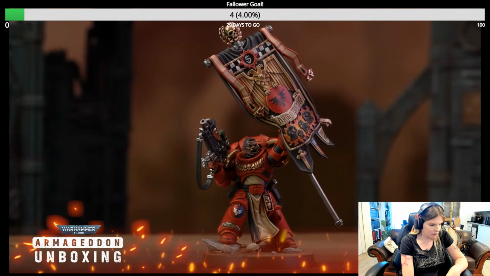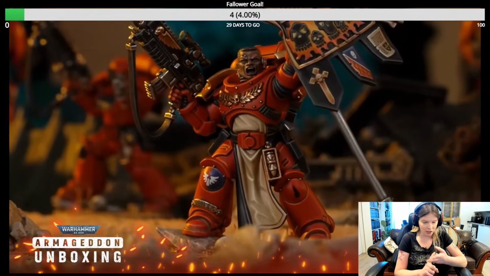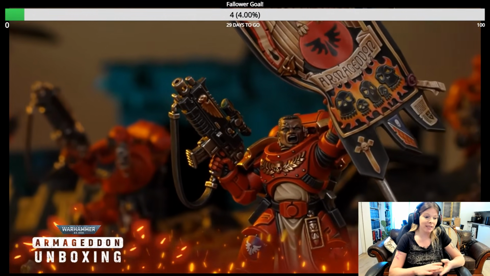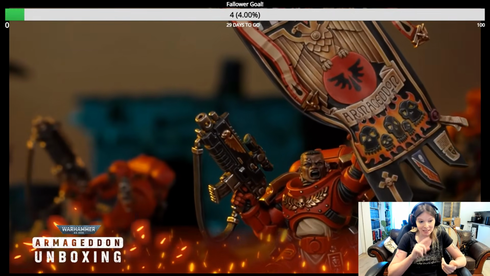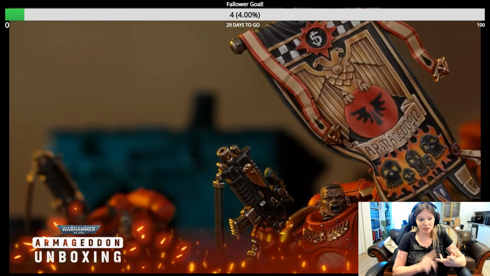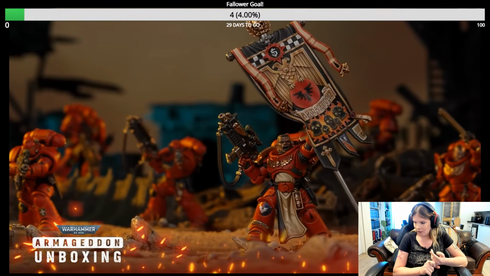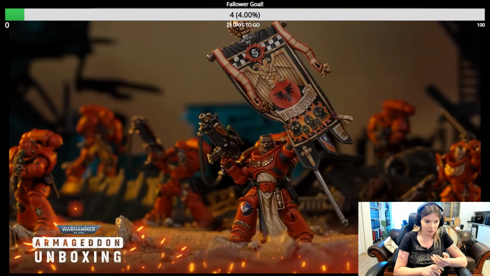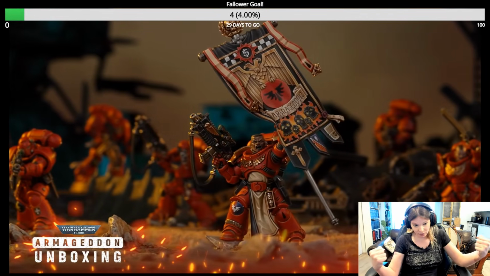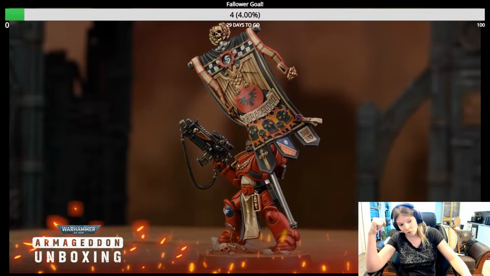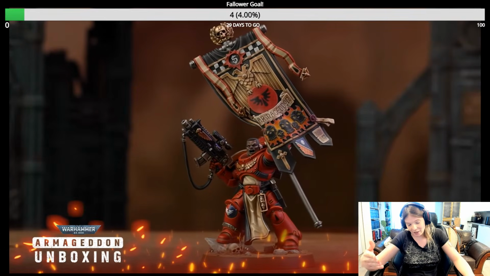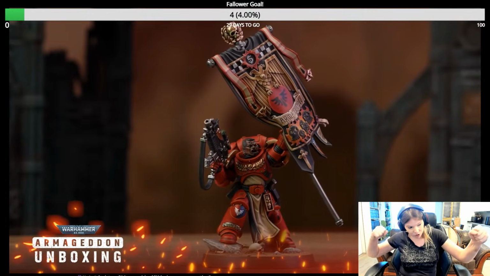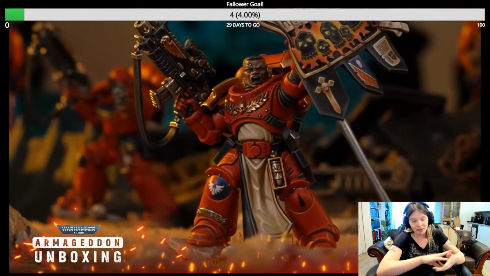So what gear did the Vanguard veterans have? They had lightning claws, thunder hammers, power weapons, which were broken down into 5 different categories of maces, swords, spears, halberds, and a banner like this. I forget the last one. You get a couple of head options. And then they had lightning claws. They had the option to take 2 lightning claws, or 1 lightning claw and a storm shield. They could always sub out their bolt pistol for a storm shield, and used to run them in with Thunderhammer Storm Shield and just rocket them at the enemy, and they were super good.